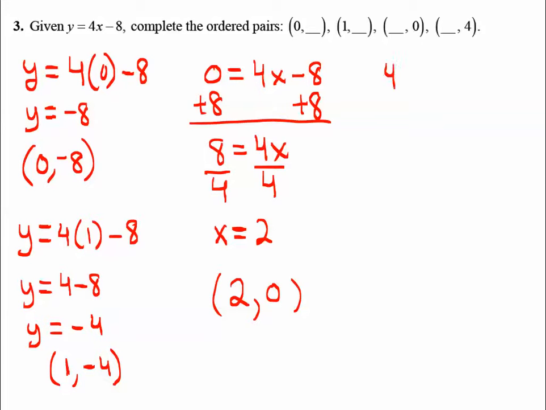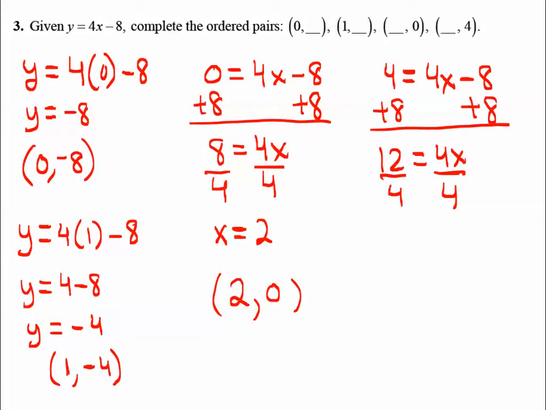And most of you are done here, so plug in a 4 for the y value. I heard 3 is the answer, I think so as well, because if you add 8 to both sides, you get 12. 12 is equal to 4 times x, divide by 4 on both sides, and you get x equals 3. An x always has to go first, followed by the y at the end. All right, so these are all three of our solutions, right? 1, negative 4 is a solution, because if I plug in 1 for the x, I get negative 4 for the y.